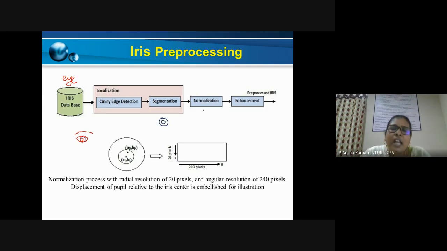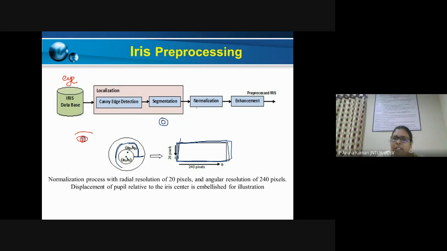If you gather eye images from all the different people, the iris size will differ from person to person. But for matching purposes, if the extracted iris images are of different sizes, it will be difficult to match. That's why you normalize. For example, I can take 20 pixels and 240 degrees and normalize, bringing it to a template. This is called the iris template. I take a width of 20 pixels and 240 degrees, extract that, and save it like this. This is my iris template.